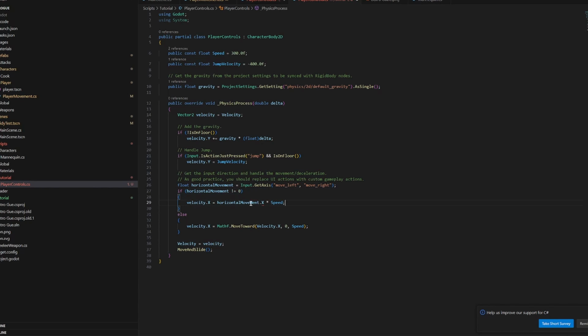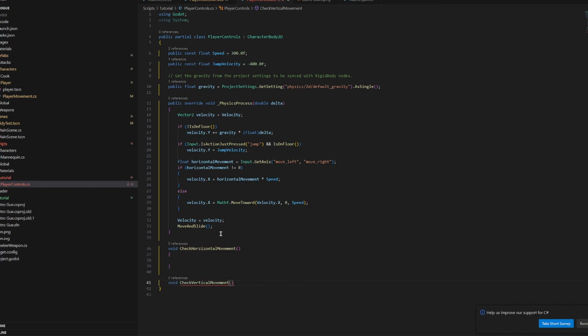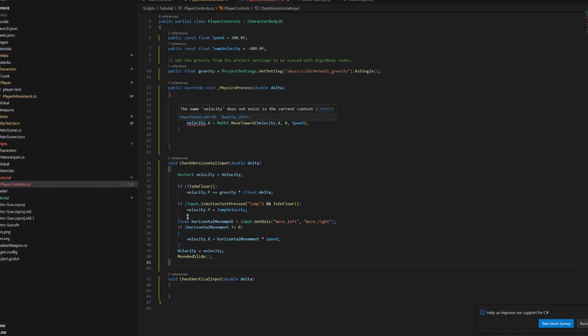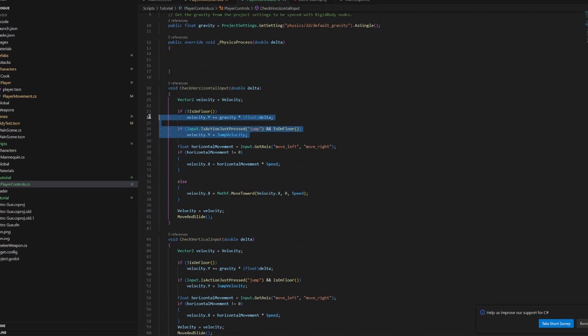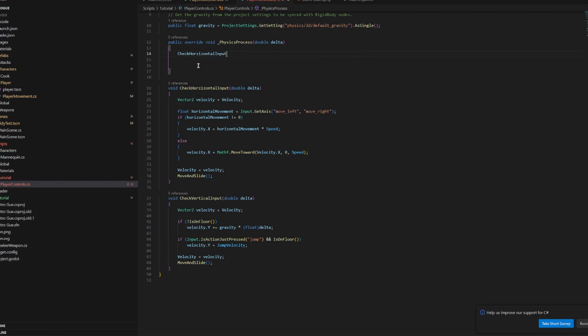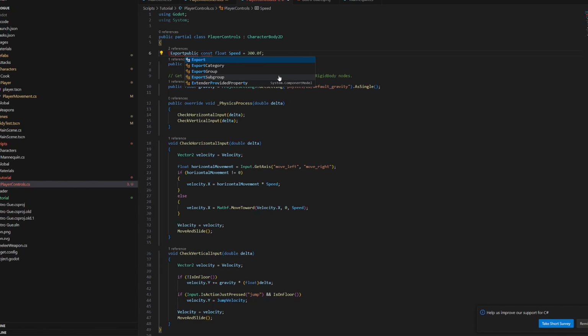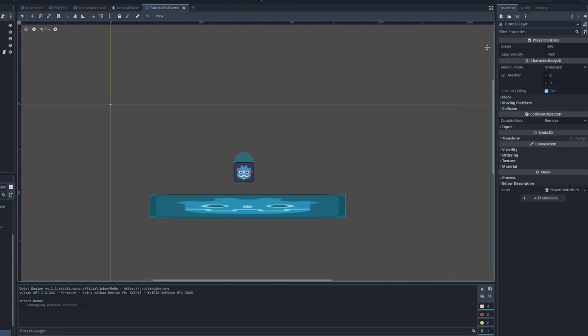This is a physics-based movement, so it is good that it was directly placed within the physics process function. However, I don't like that it checks for the jump and the left and right movement within the same method, so let's create a dedicated method for that to make the code a little more readable. This changes absolutely nothing about the functionality though, you can keep it that way if you want to. Also, the speed, the jump movements and the gravity are currently constants. Let's change these to be exportable. Reboot the project and now you should see them in the inspector.